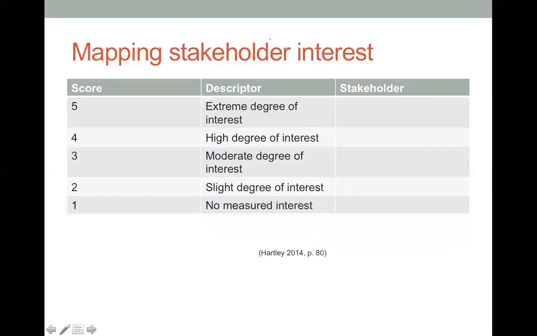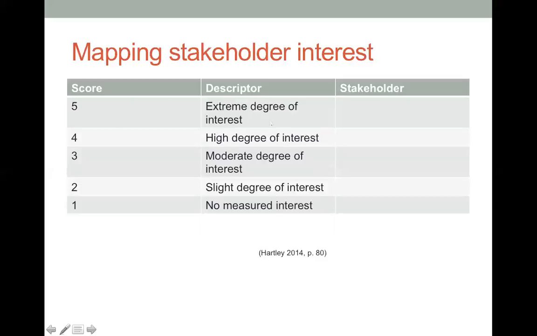And we can also map their interests. Their interest is basically related to whether they get the benefit or not. That's one of the reasons why they're interested, or sometimes they have personal interest why they still spend time to work on this project, or to help us in this project, for instance. The same thing in here, we can also rate them from 1 to 5.